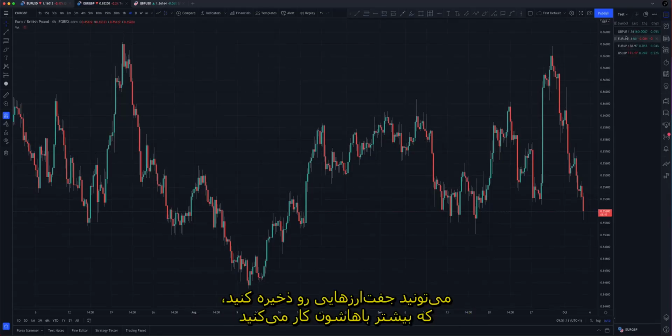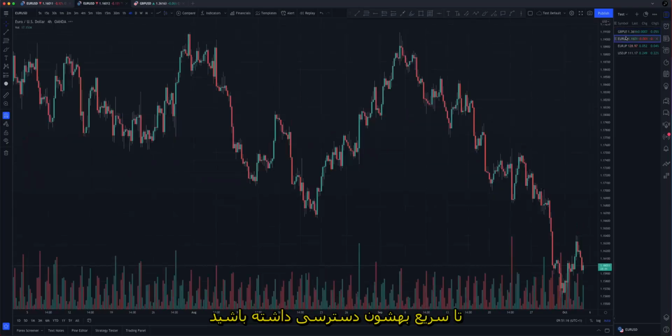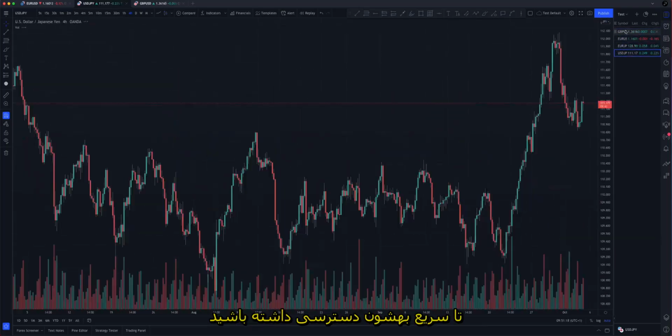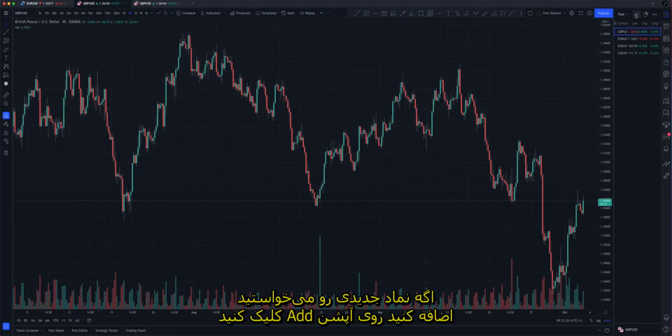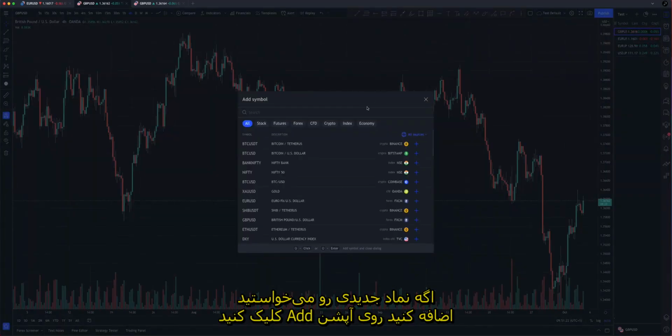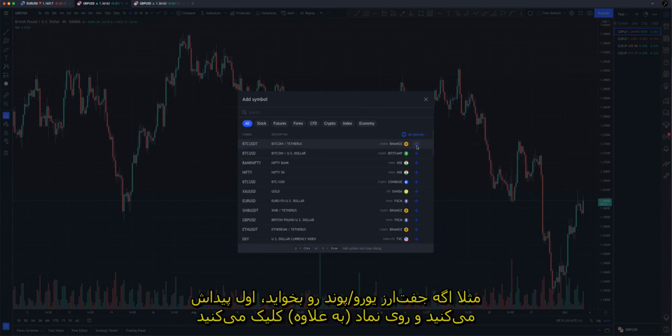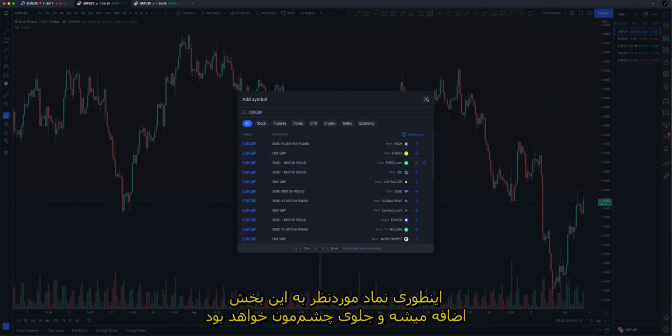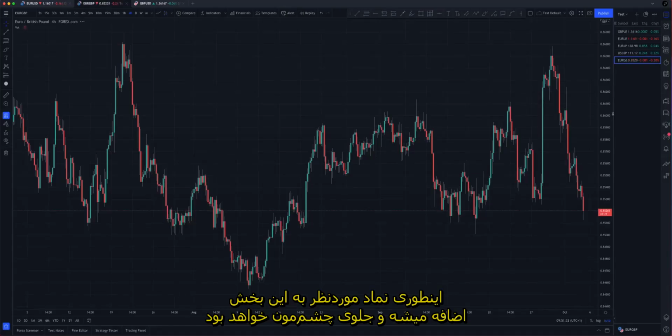Now if you come and click up here, this is where you have your watch list. If you open this up, this is where your saved tickers will be that you regularly access, and that way you can click through them a lot quicker up here. If you want to add a new symbol, you can click the add sign and go through that same process, right? Then you would click add beside that, and that would populate it in there. So for instance, if you just wanted that euro pound, we would click add here, and it would drop it down into here, and there you go.